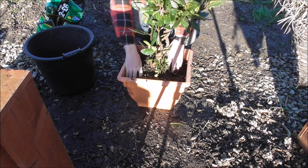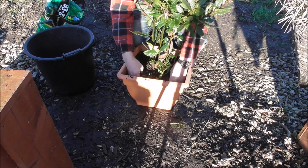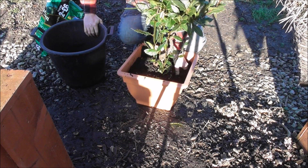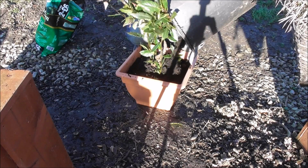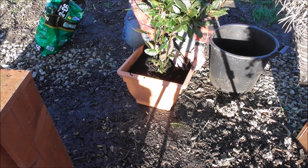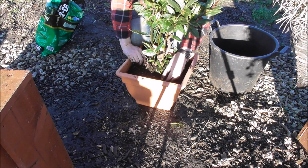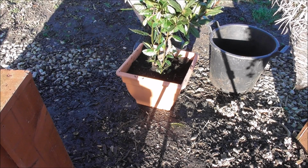Just making sure there's no gaps in the sides. You get air pockets, what happens is you get disease and all sorts of unwanted guests burrowing in, so you want to get it as nice and compact as you can. Now we've got some bergamot in here, which we don't really want. And we'll add a bit more compost to the top.